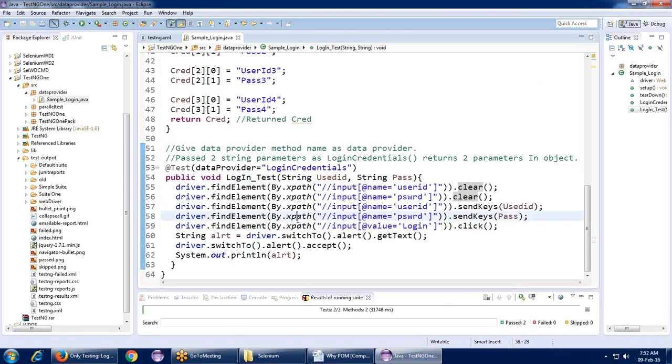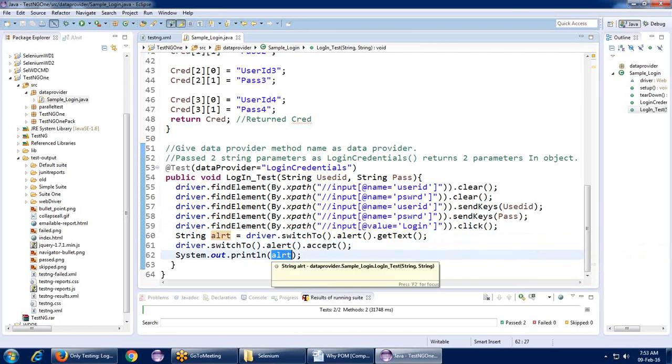There is no loop here, but I want to make it iterative to take every pair mentioned in the data provider annotation. We click the login button, and every time we get the alert, as I mentioned in the manual case, we switch to that alert and store whatever alert message we get in this variable. We accept the alert and print the alert message on the console.